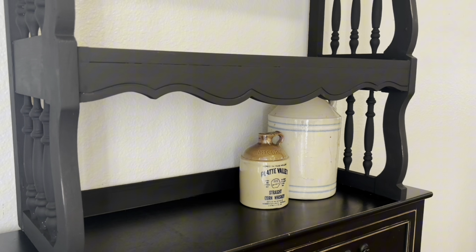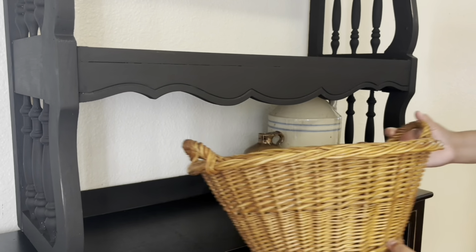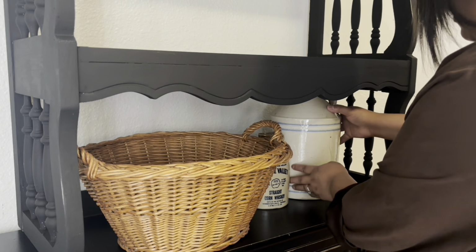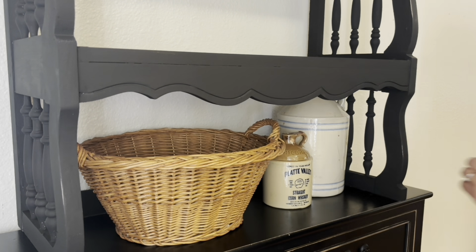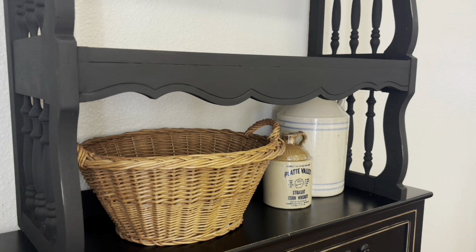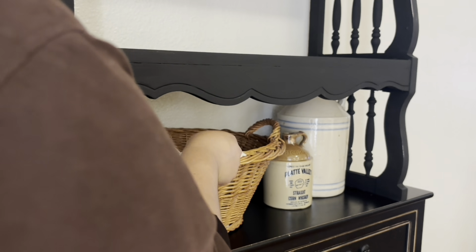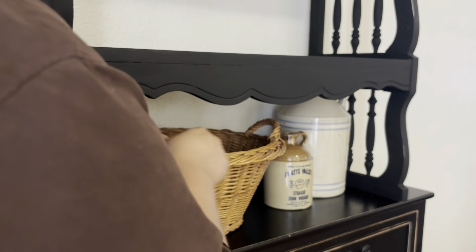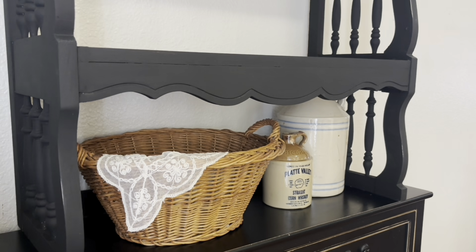And as you guys have seen in my last haul, I showed you this basket. I decided to go ahead and place it underneath because I really loved how it looked. And then I also picked up a beautiful lace piece. I believe I showed you in my last video as well. I got that for $4. I decided to place it in the basket and have it hanging off of it a little bit. I thought it would look so beautiful, especially because I want my home to feel lived in. I also wanted to have that cottage home and similar to the French country farmhouse vibe. That's kind of what I've been going towards, and I really loved how this turned out.